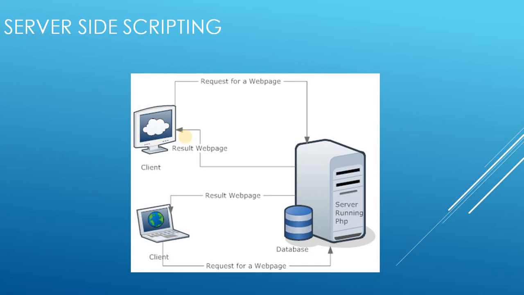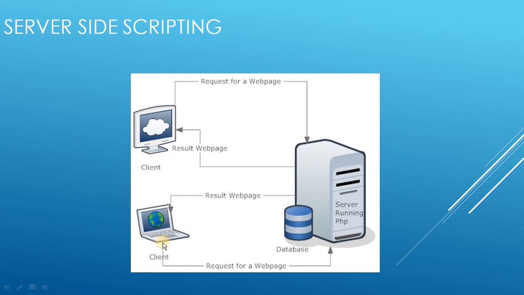The result page is nothing but an HTML page. Now this HTML page is dynamic. Dynamic means the contents of this web page are going to change. Here also you can see a client is requesting, and the server PHP is going to execute in relation with the database and the data which is stored over here, and then return the result page.